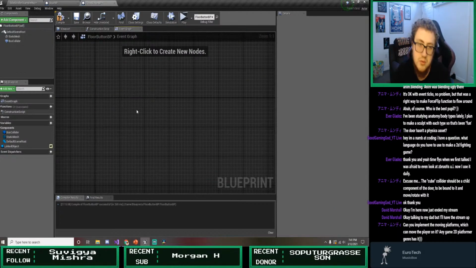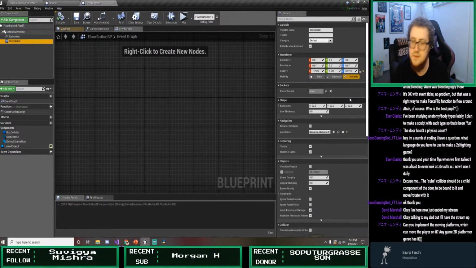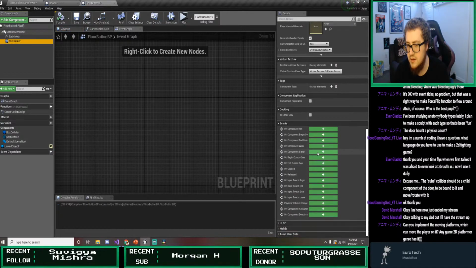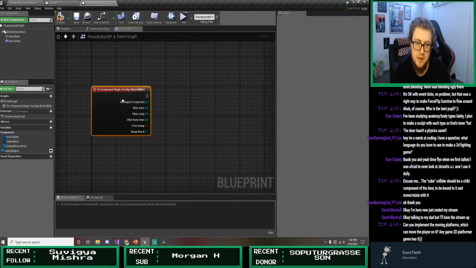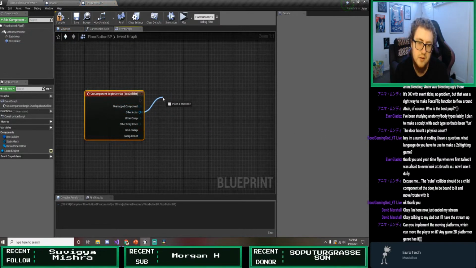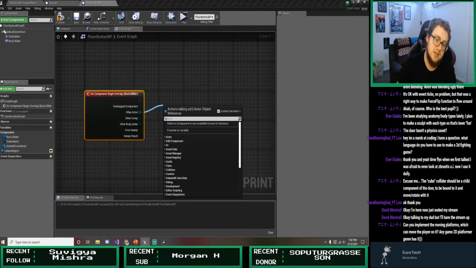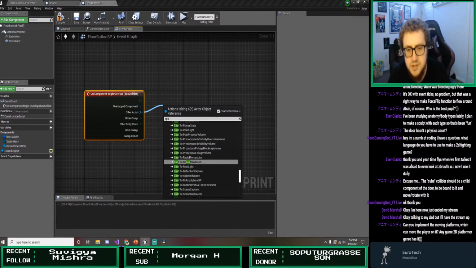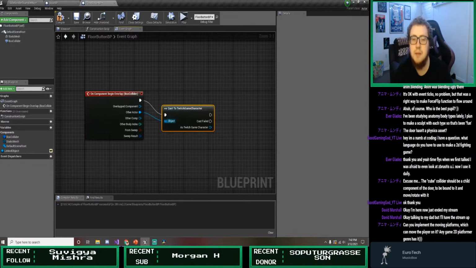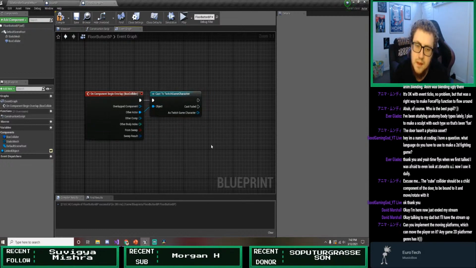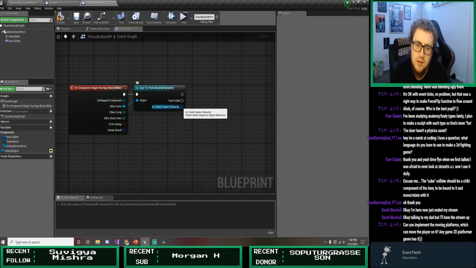What we can do is when we overlap with the button, and hopefully we can do it from just this box collider, hopefully it will work as conveniently. We check if the overlapping actor is the character, but we could also just check if it's a base actor so that anybody that walks over it can trigger it. That would be pretty cool. For now, we'll just check for our guy, Twitch game character.